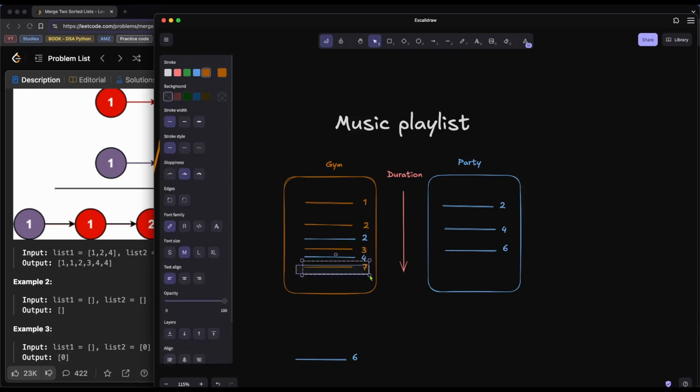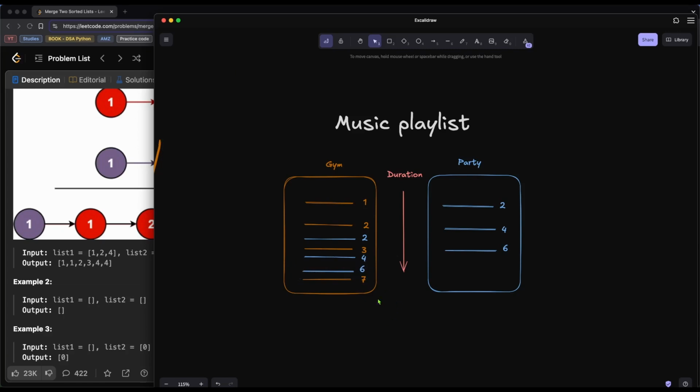And obviously for the last song, it goes and checks to see if it's greater than all of these, but it's not greater than this one. So it means it goes before. So that is how that playlist ends up getting organized or sorted by duration.